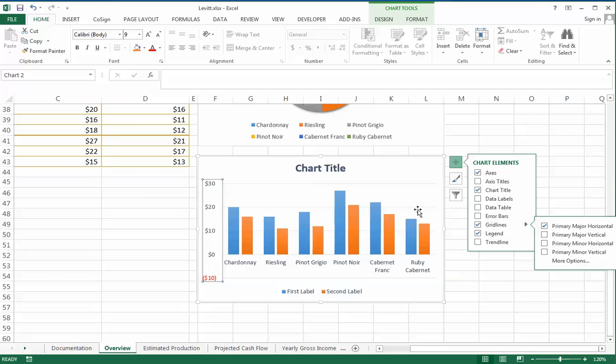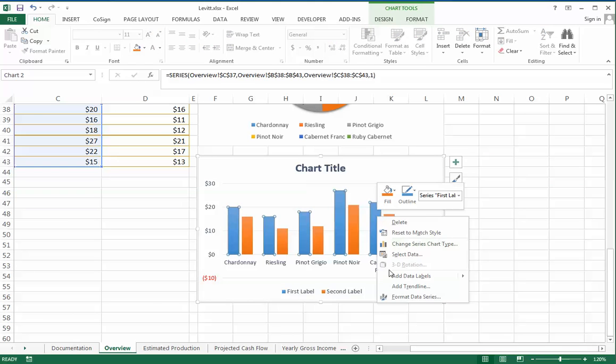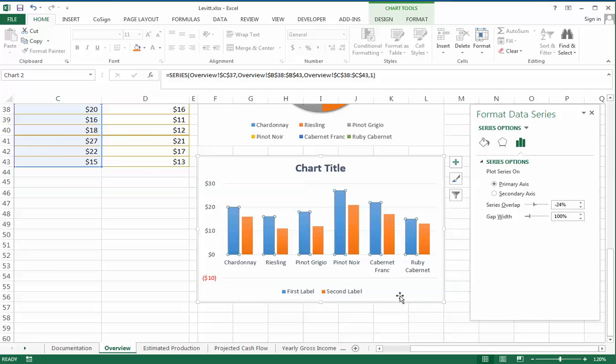We also can choose for the data series. Here, right-click, Format Data Series. For data series, you can see here we have 2 data series. We can adjust the overlap. If we move this way, the overlap is 33%.